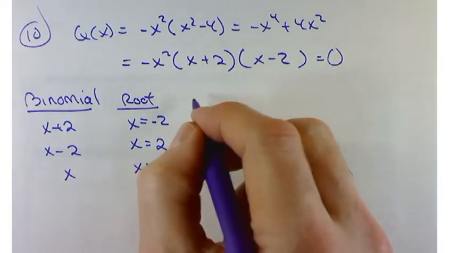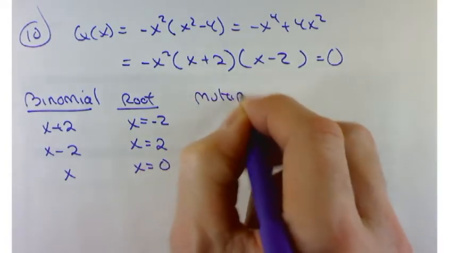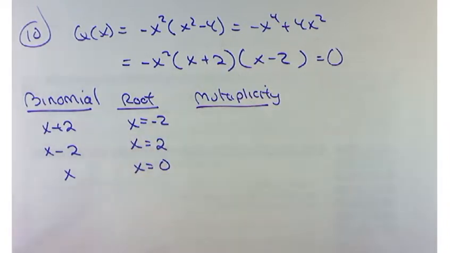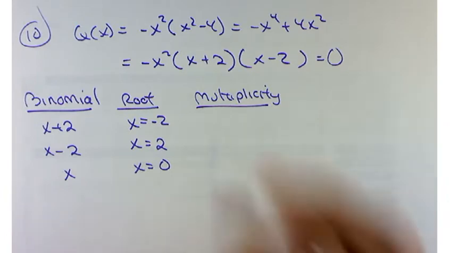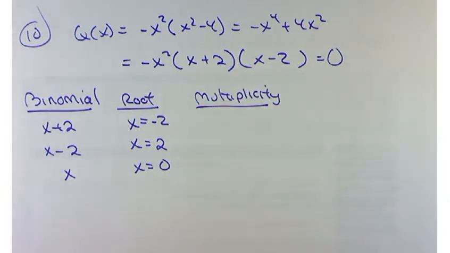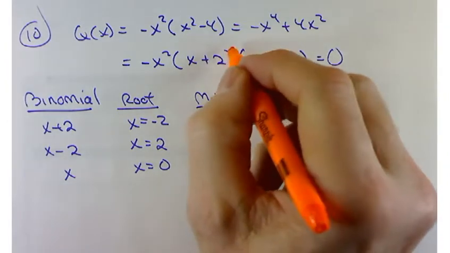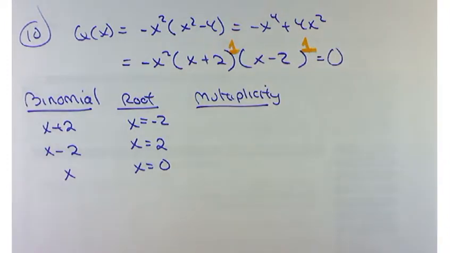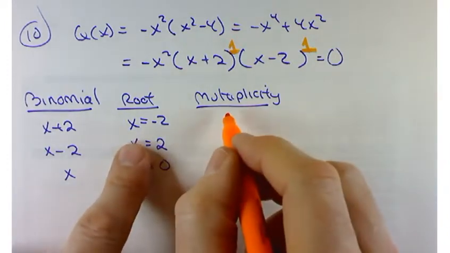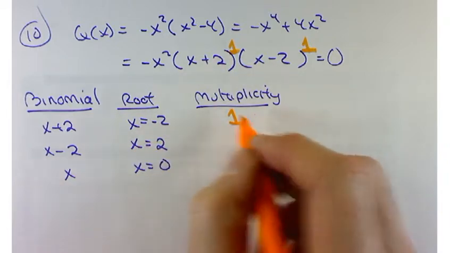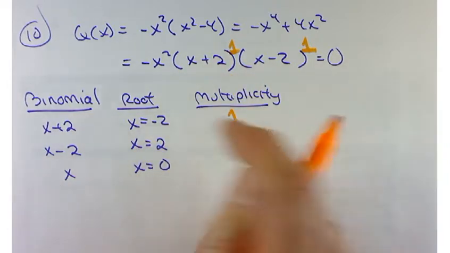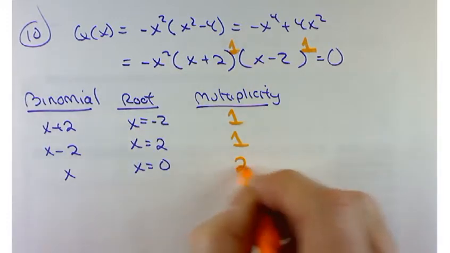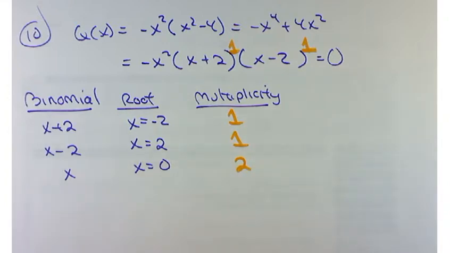What about the multiplicity of these roots? Multiplicity. Well, let's put some numbers up here. Even though they're not really written, let me put up a couple numbers here. The exponent here is understood to be a 1. The exponent here is understood to be a 1. So the multiplicity of this is 1. The multiplicity of this one is a 1. What's the multiplicity of my root at the origin? At 0. 2. And that tells me something about the behavior.